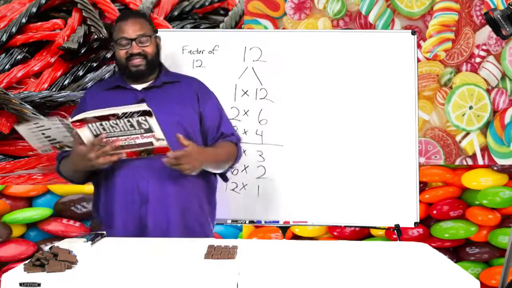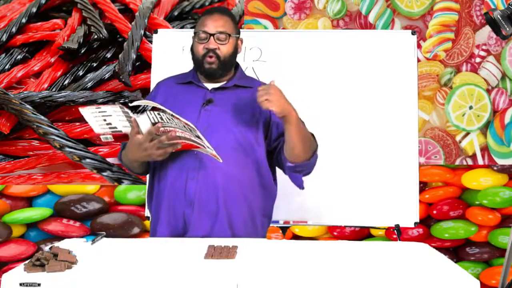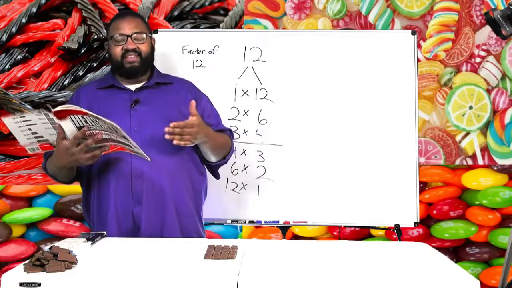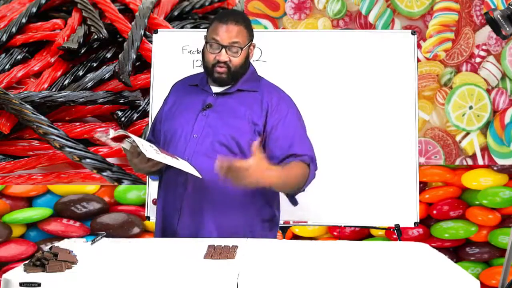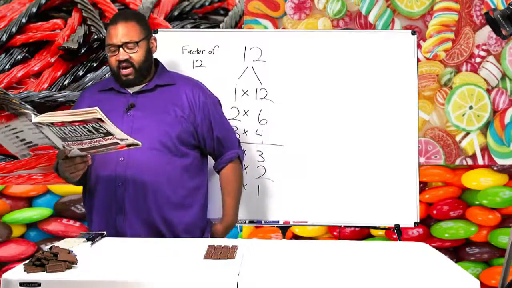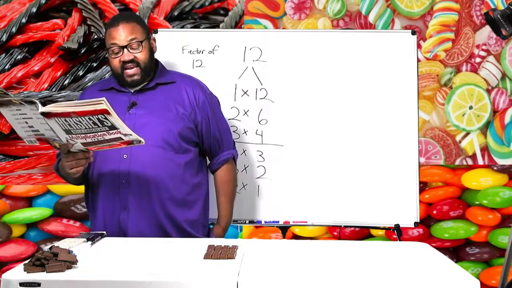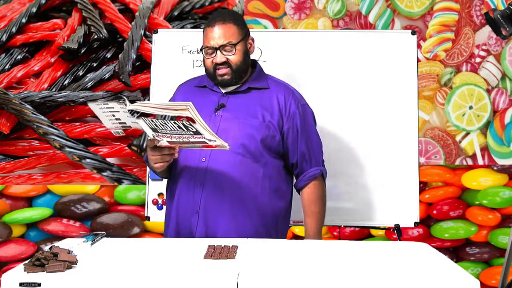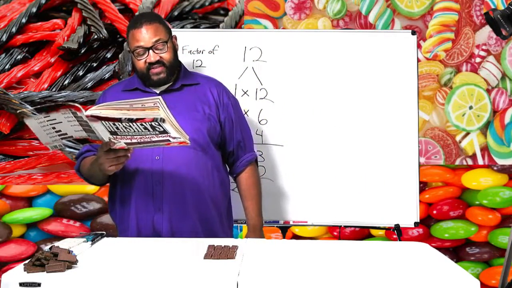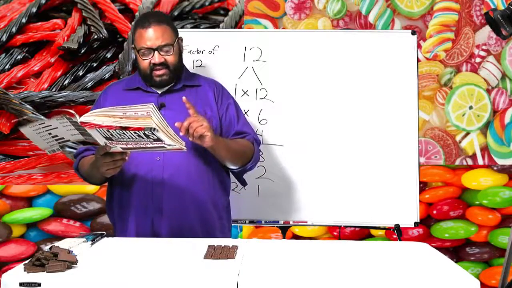4 times 4 is 16. As we already stated before, because there's 4 at the top and 4 on the side, it's a perfect square. But this is not a square because these are not actual squares. Like I said, I'll be showing you perfect squares again in another book I'll be reading to you. 4 times 4 equals 16. 16 is a square number. If someone asks you, what is the square root of 16? The answer is 4. You will learn square roots in division, but I am not talking about division tonight.